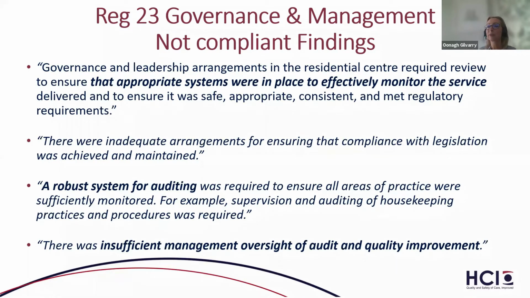In another inspection report, they identified that there were inadequate arrangements for ensuring that compliance with regulation was achieved and maintained, and we know that the most appropriate tool in that regard is in relation to utilising our audit tools. They found that a robust system for audit was required to ensure that all areas of practice were sufficiently monitored. For example, they found that there were failings in relation to supervision and auditing of housekeeping practices, and that their procedures were inadequate to support them.